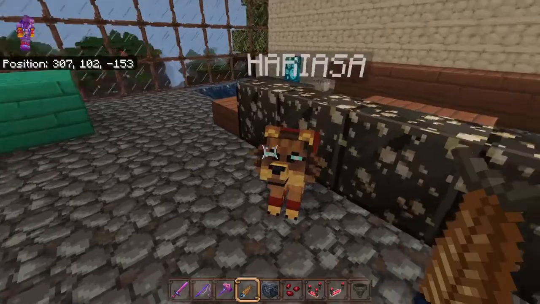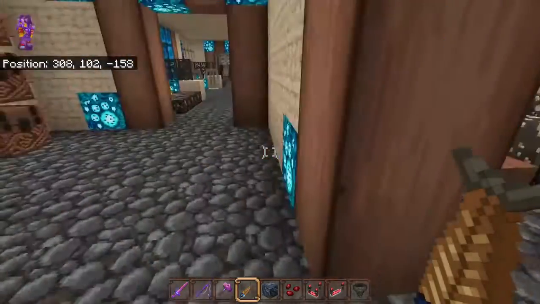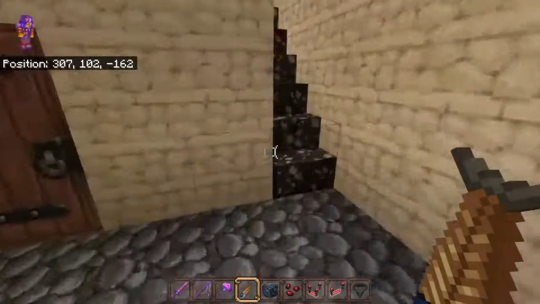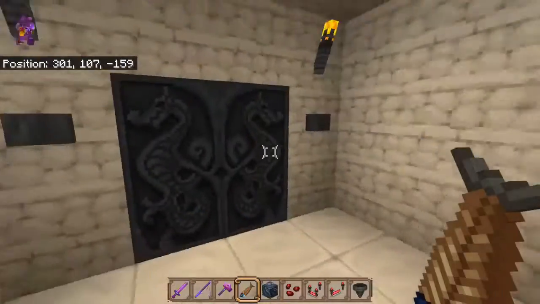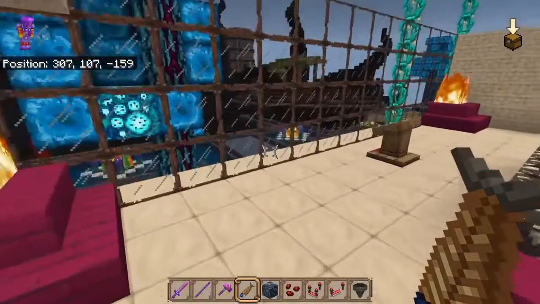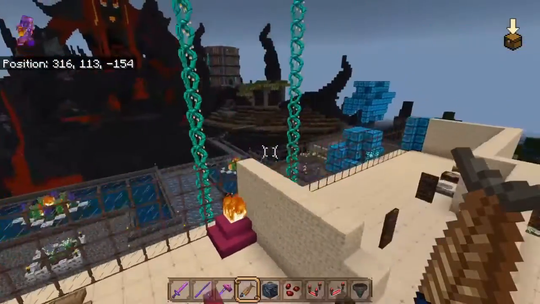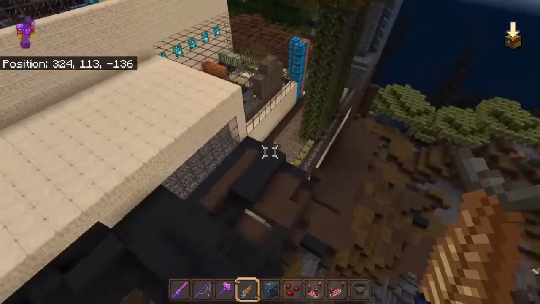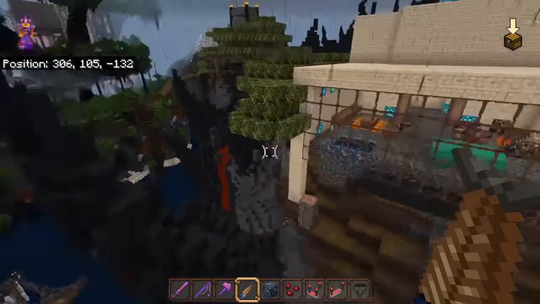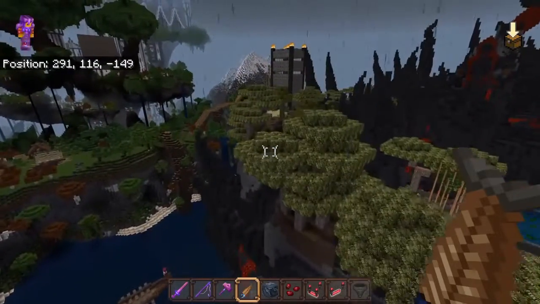Yantia Valley. Harry, I can't read it anymore. Hariasa. Anyway, that is, like, the day room down there. This is the mafia office. I haven't put the roof on yet. But this will be the sleeping quarters and the mafia work area.